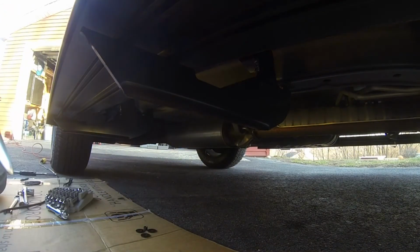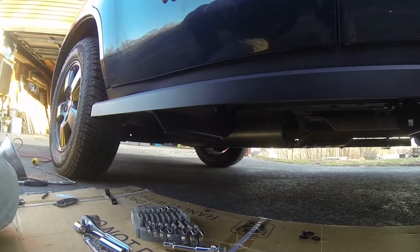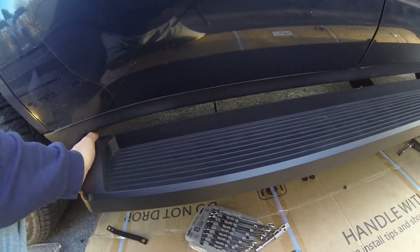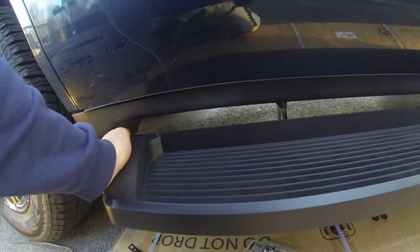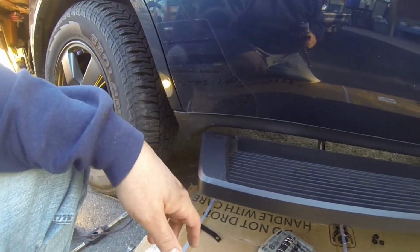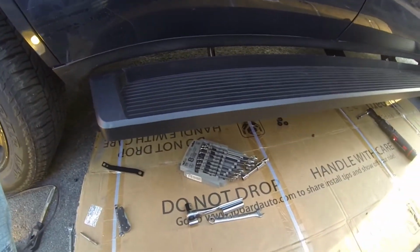So if you get this type of tread or side step, I can tell you be careful. But you can see, in order to get that in, I got to push down, and that's going to give me a gap on the bottom down here, as opposed to over there. So let's just go ahead and we'll install it right now, and then we'll finish up.